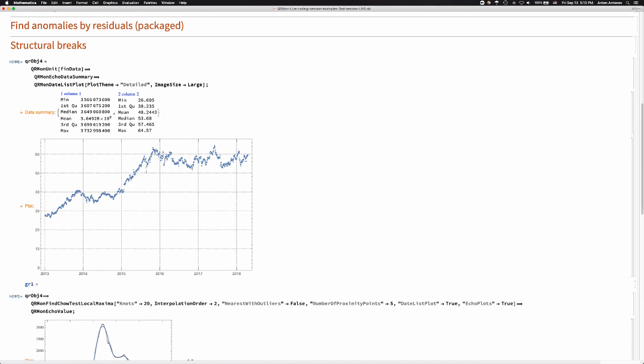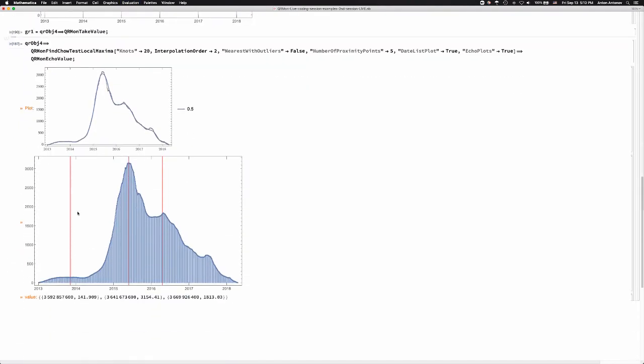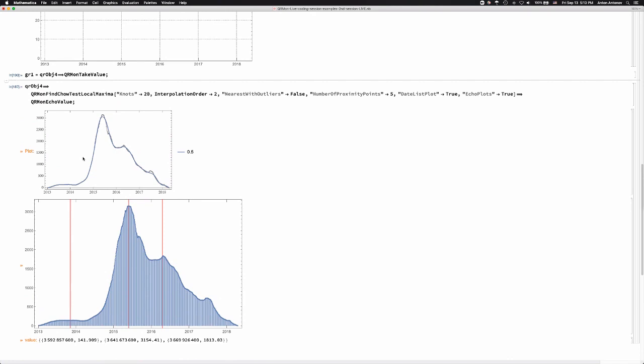I'm going to take one graphic here. In this quantile regression object, I'm going to take the value, which is a graph. And so here in this plot, unfortunately, what I see is, all right, so I'm going to take the points.